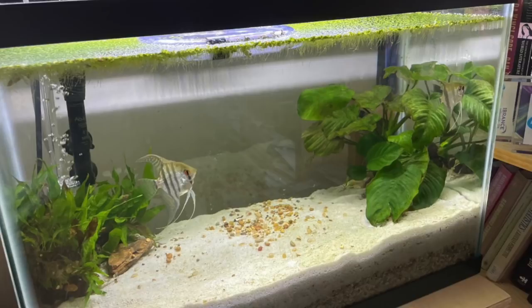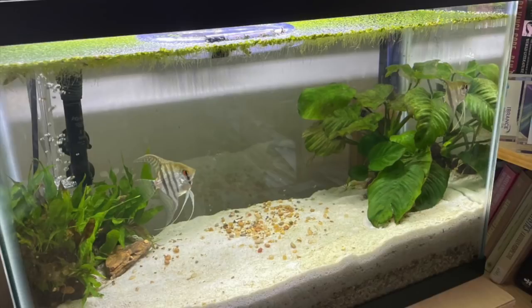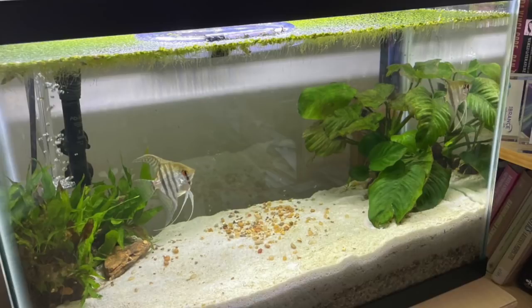But the only advice I can give to him is he does a 10% water change every day. That's not really necessary. Once a week, 10% water change would be okay. Other than that, just let the tank cycle and be very patient.